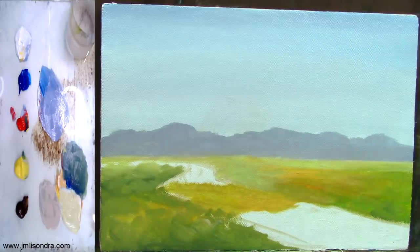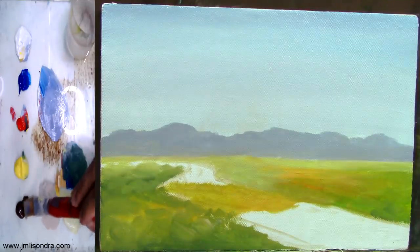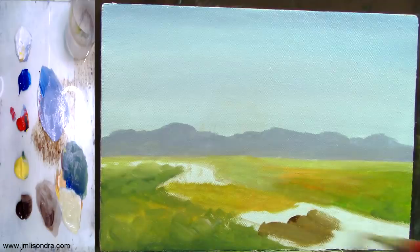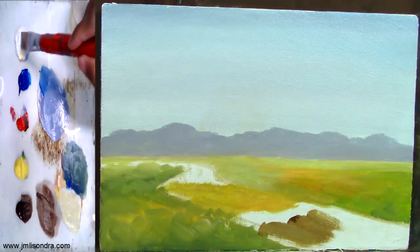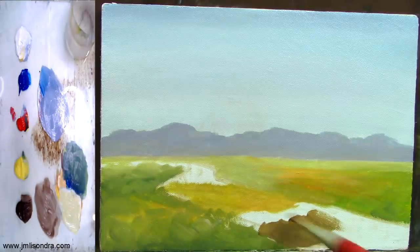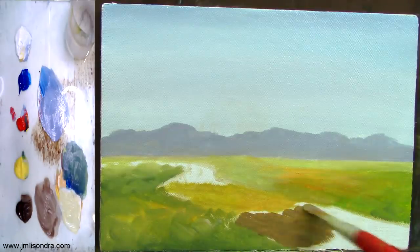So anyway, everyone, we're just doing an underpainting. So whatever you're going to put there is all up to you. Okay, so I am using some browns now for the pathway. So I'll make you some darker brown first. Oh, it's a lighter brown because my brush has light brown there. So I'll just turn it a little dark.